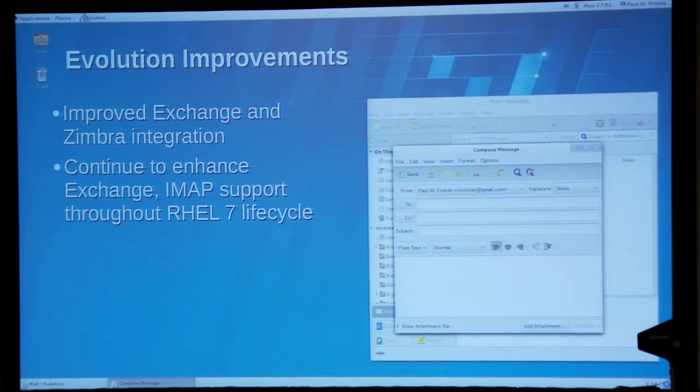So Red Hat has participated in a lot of upstreams, not just GNOME, which I've been talking about, but other upstreams as well to improve applications across the desktop. Other applications that have substantial improvements include the Evolution Personal Information Suite. There's now improved integration for client use on your Microsoft Exchange servers. Those of you who are also using the open source Zimbra collaboration server will also find some improvements there in Evolution as well. So Evolution continues to improve.